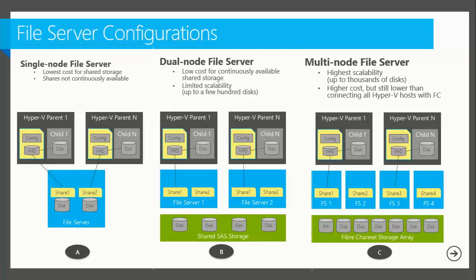You can do it. You can even create a Hyper-V cluster with that setup. But for me, that's kind of weird, because if you're thinking about high availability on the Hyper-V side, you should be thinking high availability on the storage side as well. But some folks like to do that just because they want to be able to recover from an issue on one of the machines, and that will save you from some things, but it's definitely not a highly available solution. What we most of the time talk about is at least a 2-node file server cluster, which is option B.